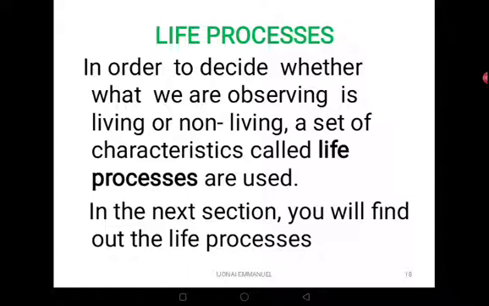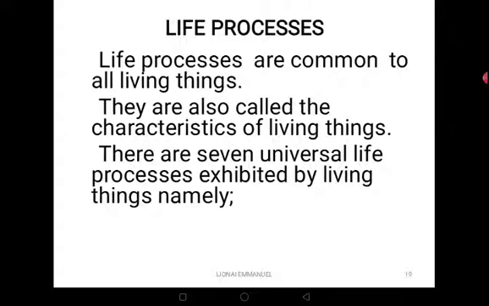So members, in order to decide whether what we are observing is living or non-living, a set of characteristics that are called the life processes are used. When you look at objects around you, for you to be able to judge whether that object is living or non-living, there are things that we use, and they are called life processes. So in this section, you will find out the different life processes that we are going to look at.